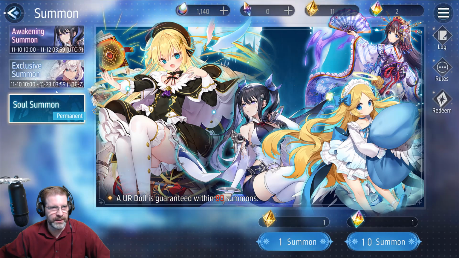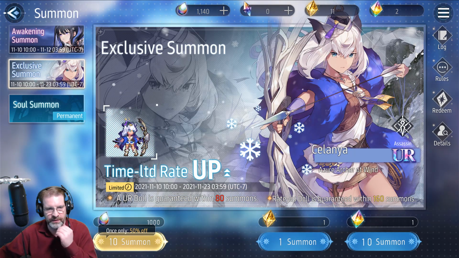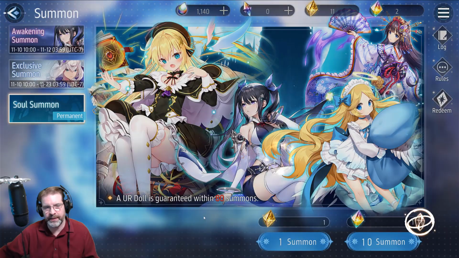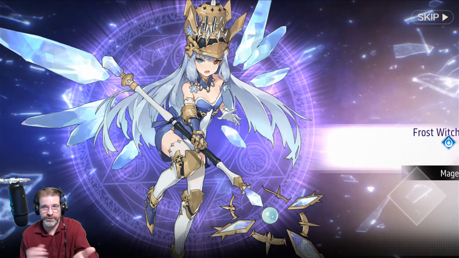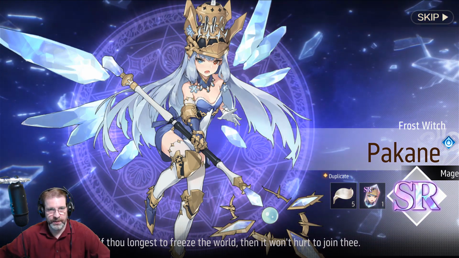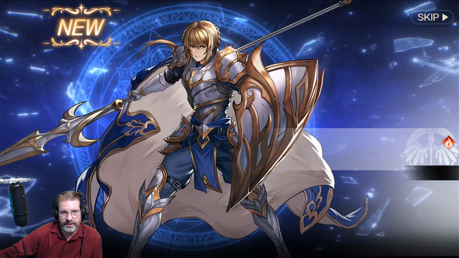All right, we got a few different summons here. We have this Awaken summon here. We have an exclusive summon here for just this hero character doll right here. So let's go for this Soul summon. So we're gonna do 10 summons. We got 40 summons to do. So let's see if we get anybody good. And I'm still trying to wrap my head around who really is good. But this summoning animation is good. I didn't get a UR or an SSR, so these are all rares here. Rares and SRs, I think. There's a healer.